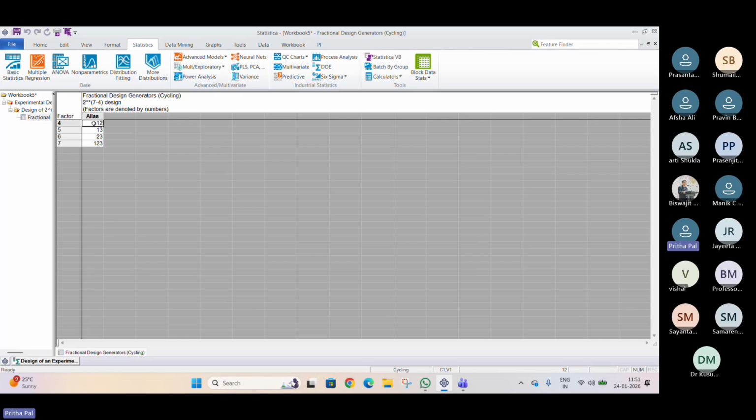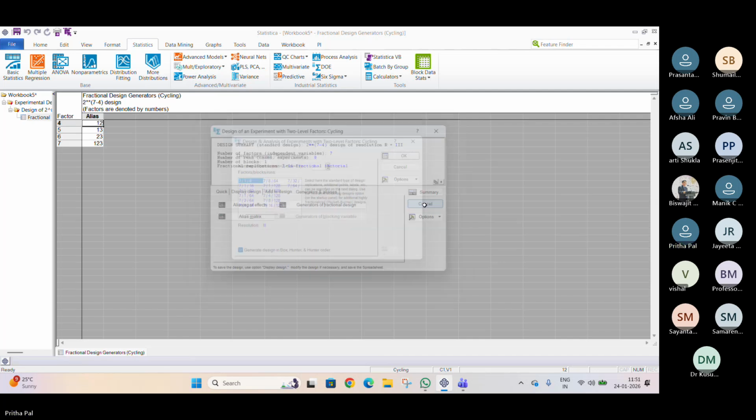From checking the interaction of factors 1 and 2, you will get to know the influence of factor 4. Likewise, factor 5's influence is also mixed up with the interaction of factors 1 and 3. Likewise, factor 7 is mixed up with the interaction effect of factors 1, 2 and 3.